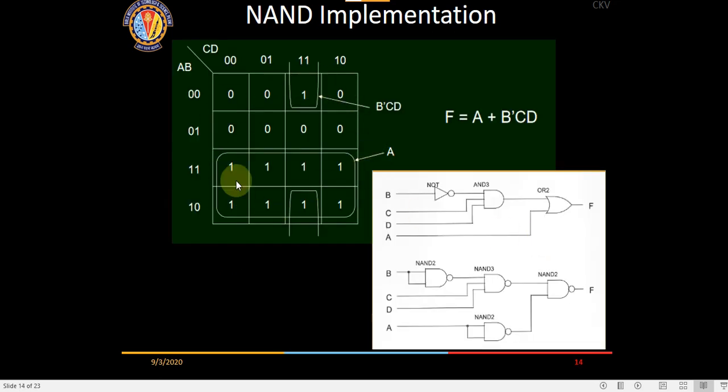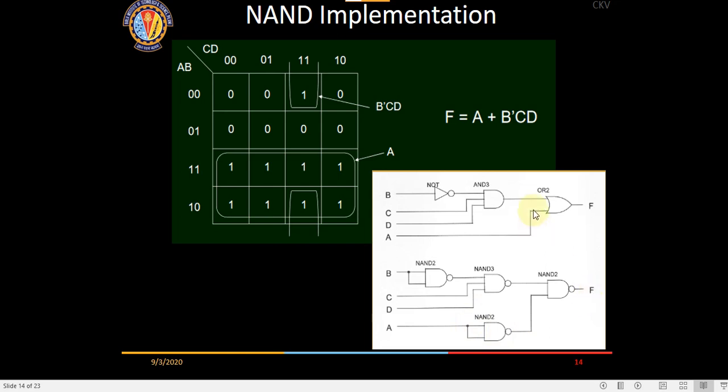Okay. So this is a truth table, right? So you have one here. One big group is A plus B dash C dash D. In this case, we are assuming we don't have a B dash. So you have put a NAND, one AND and one OR gate, right? So how to map it into a NAND gate? I am going to put one bubble out here, so I have to put one more bubble here also. Now this A is coming directly, so I put one more NAND here.